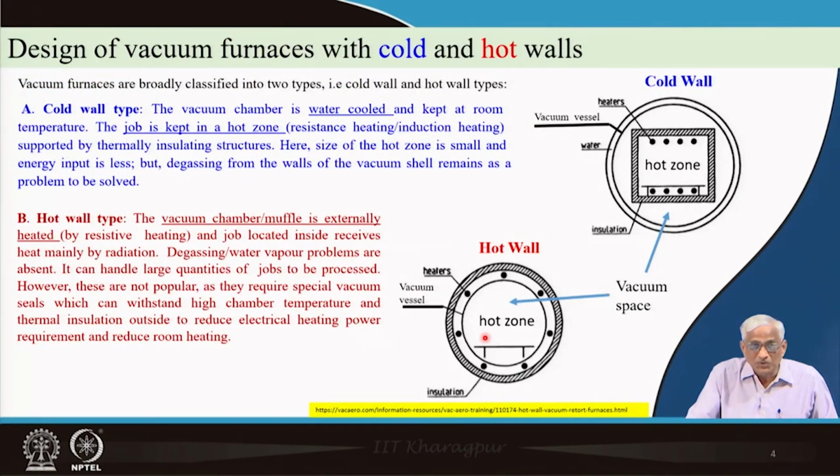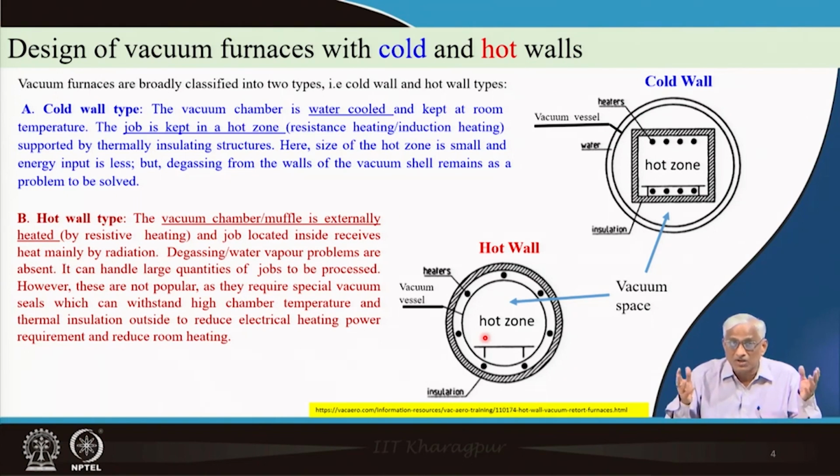Next, how do you design hot and cold walls? Where is this heat coming from, and how do you optimize this heat so that it is focused for the job? That job may be melting, casting, brazing, joining or heat treatment. You should not waste this heat somewhere. Of course, there are varieties of techniques and it is continuously getting improved. There is a lot of mechanical and heat transfer design.